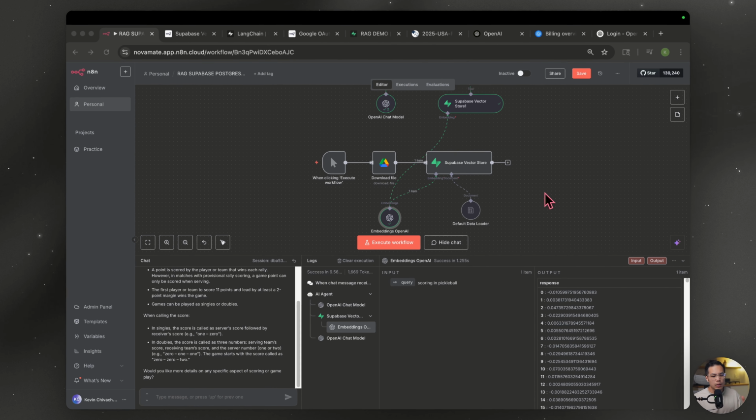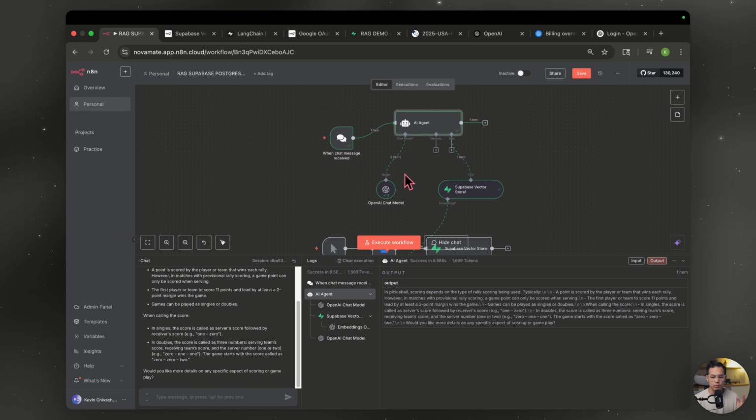What I mean is every time we ask another question, let's say it's related to scoring again, it's going to have to research the whole vector store for scoring and come up with the answer again, versus referring back to the vectors that it just retrieved to come up with another answer. If that was confusing, let me show you.